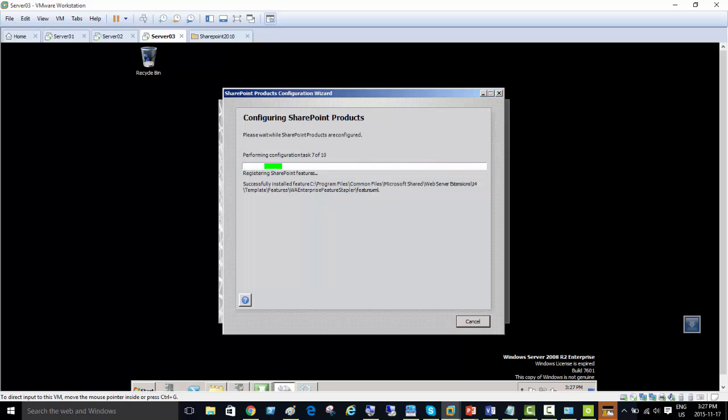Configuration task 7 of 10. Provisioning the SharePoint Central Administration Web Application. And 10.